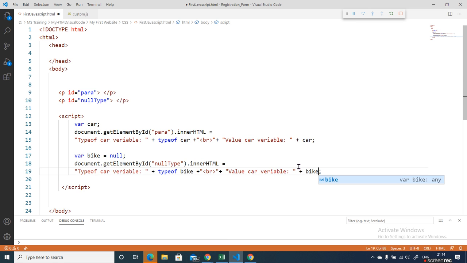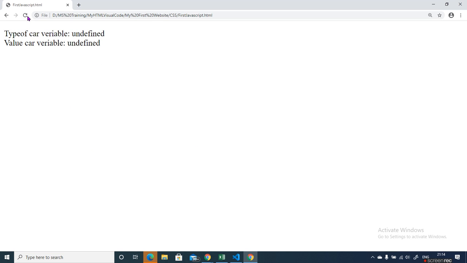So you can see I have declared the variable bike with null. Earlier there was no value, and the variable was not defined. Now it is defined and declared with null. I assign this null to this bike. Now we see what output it will display. Let's save this, go to the terminal and refresh.